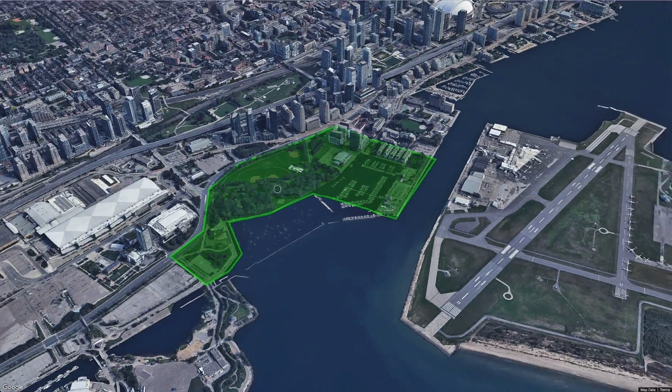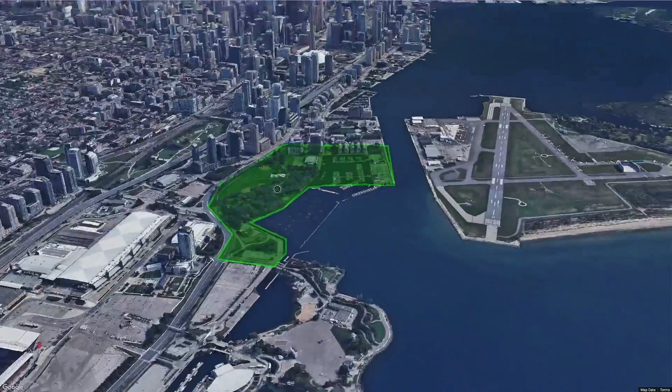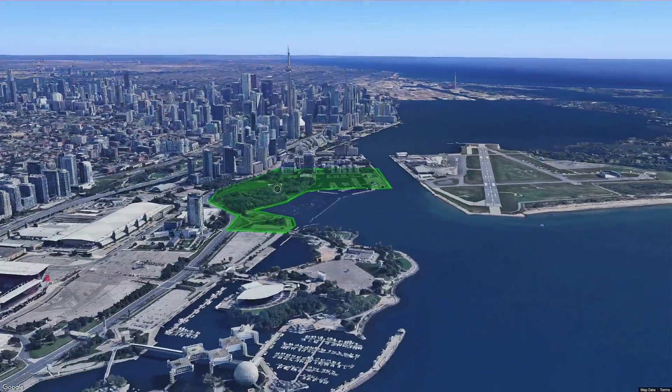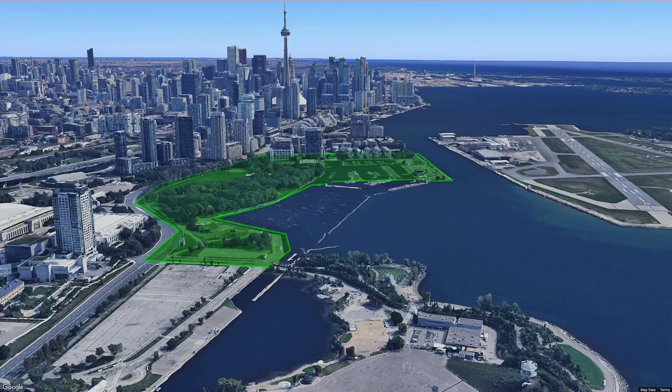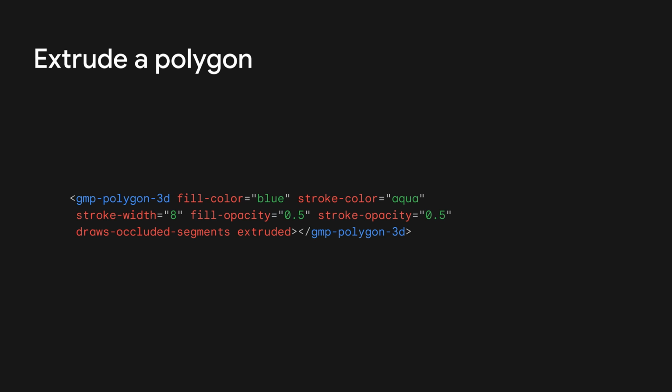Looks really cool, right? Now, let's say we want to highlight a building instead, top to bottom, given its altitude. We can do that with a few additional modifications. First, we need to make sure the polygon has the extruded attribute associated with it, which then tells the view to use the altitude values of this feature.